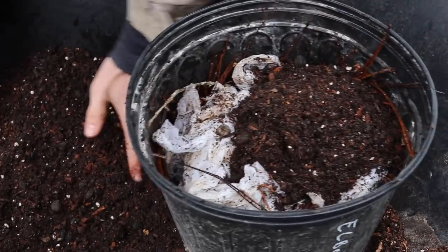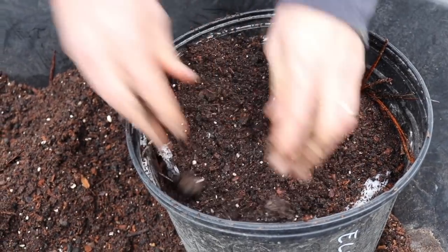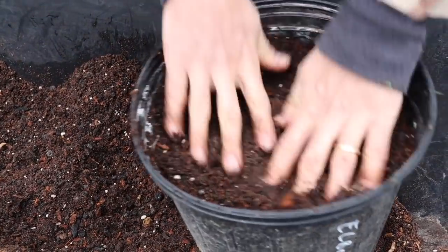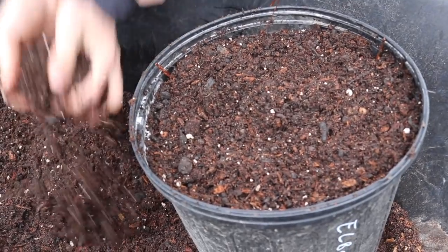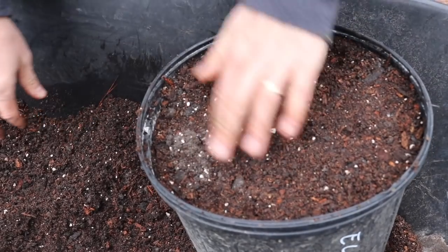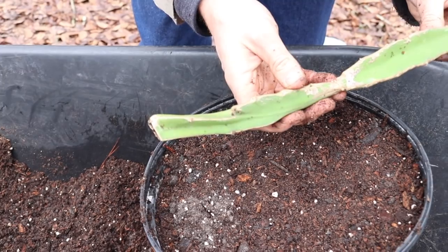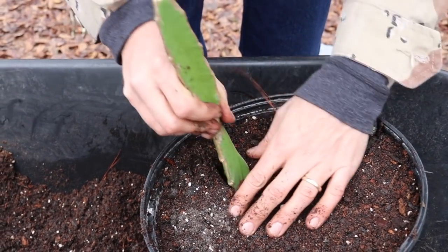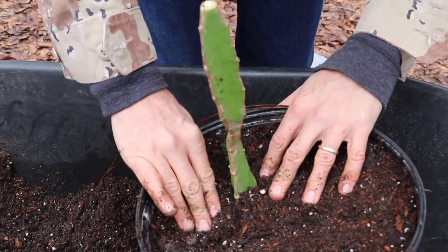I ran out of my gallon pots, and I don't want to use that much of my precious soil. So I'm taking the paper that was around the Robinia pseudoacacias and using it to stuff the bottom along with a bunch of leaves and things. I have 2 more things here. I was given this dragon fruit cutting. This is totally the wrong climate for dragon fruit, but it is what it is. I'm planting it anyways. It must live.